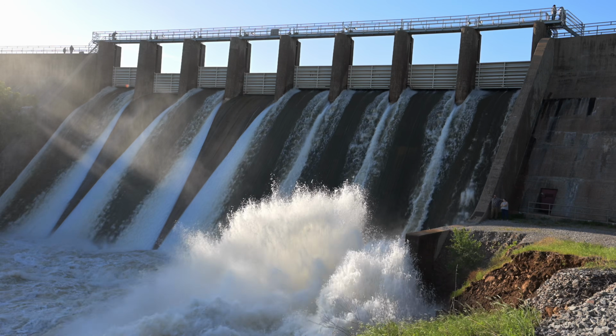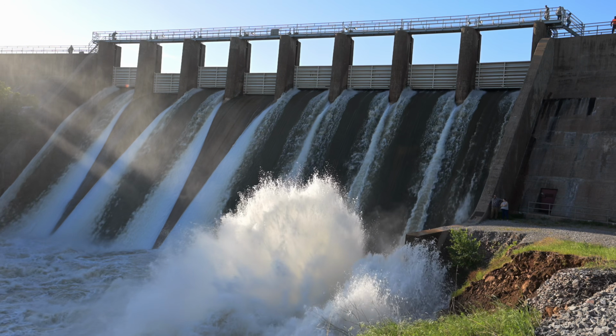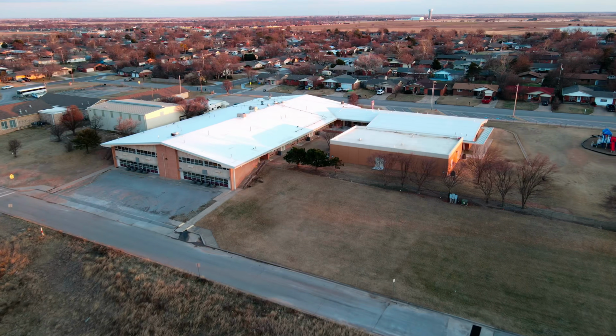Unfortunately, when this happens, Lawton floods. I grew up on the east side of Lawton in Sullivan Village, and there's a couple of times I can remember that Cache Creek was out of the banks and the east side was cut off from the west side. Pretty strong chance that is going to happen. I feel bad for everybody that has houses over there in Turtle Creek and Garden Village, Shelter Creek, all those areas. Very familiar with those housing additions, man. Hopefully the damage is minimized.